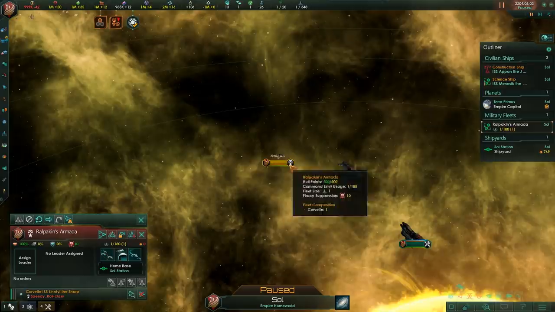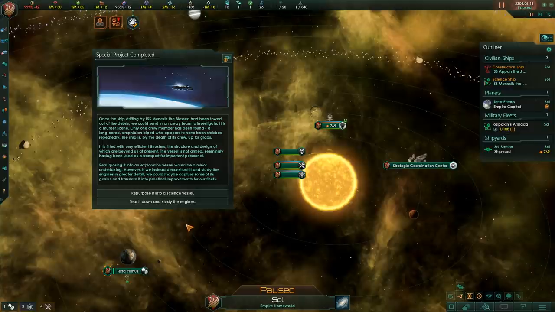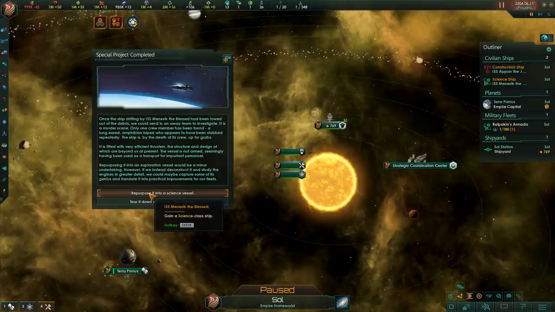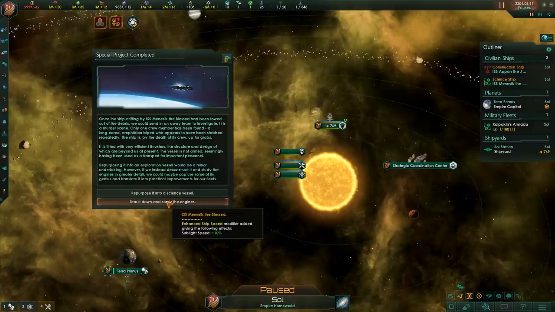Let's take a little bit of a look at what sort of events we can do. Now, here is the event I was talking about. It is part of the Adrift chain. Now, the Adrift chain adds the possibility to repurpose a very special ship into a science vessel, the science vessel class. However, do you really want to take a single ship over a galactic-wide enhancement of ship speed by 10%? Hell yeah, we do.